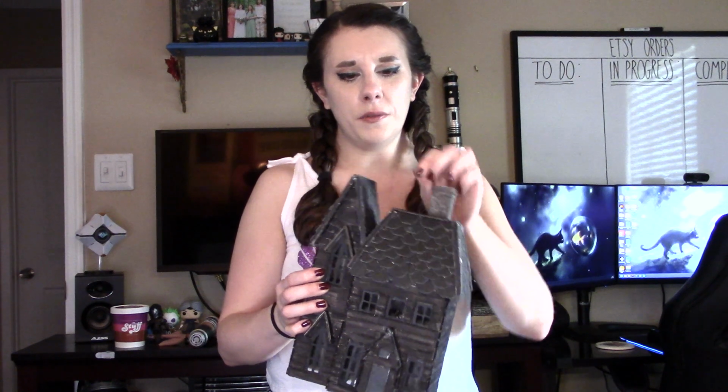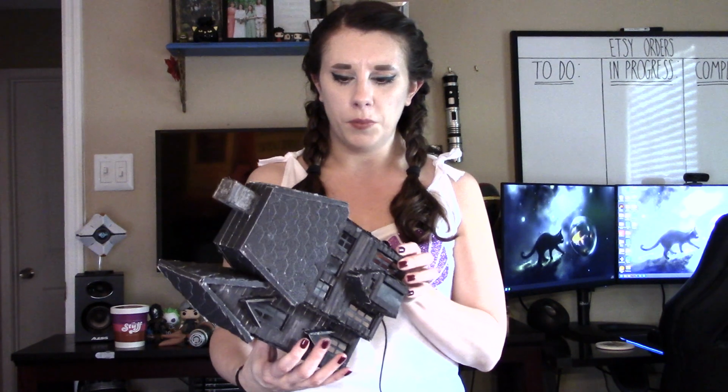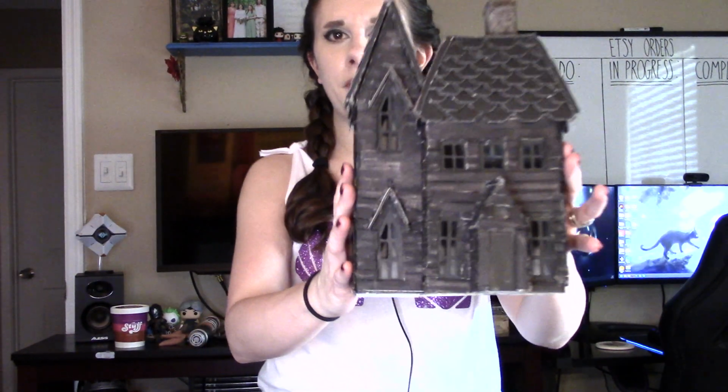So I think what I'm gonna do just today is work on painting this. I know it's mostly already painted because I painted these planks before, but I did have to go in with some more of the stain, as you guys saw, and go in the cracks along the sides here, so we didn't have any exposed wood showing. But what I'm gonna do is go over it with a light gray dry brushing, just to bring out some more of the wood planks and really get it to stand out. It's all very muddy right now and all solid black, just one black color. So we want to bring out some of these details.